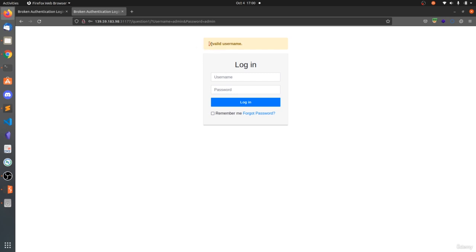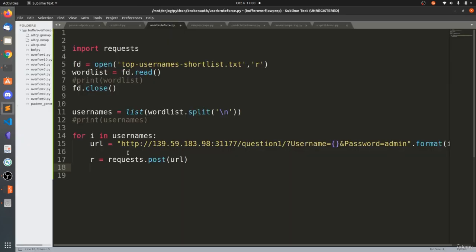So I'll copy this, and if invalid username not in r.text, where r.text holds the response of this request, and if there is no invalid username in this response, that means found user, and the username, and we can say .format of i.